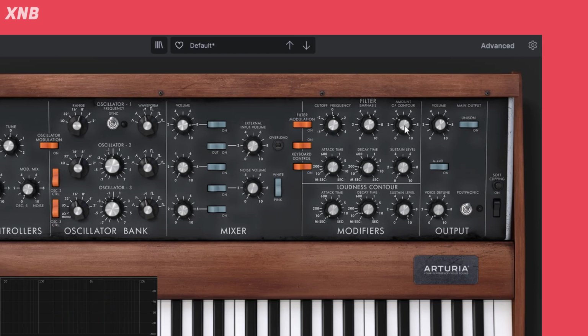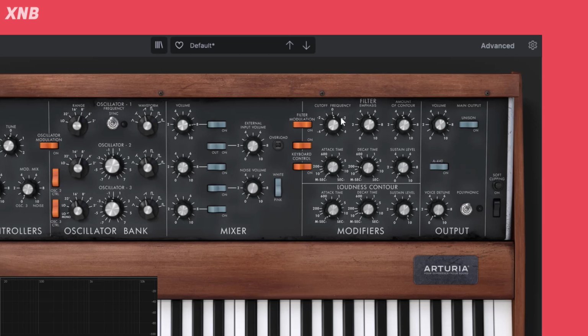I'm going to talk about the amount of contour in a minute, because it's very related to what we do right here. What I'm going to tell you right now are just the basic concepts of ADSR, or in this case ADS: attack, decay, and sustain. We get the R, which is release, but not right here. These attack, decay, and sustain levels decide how the cutoff frequency will move.